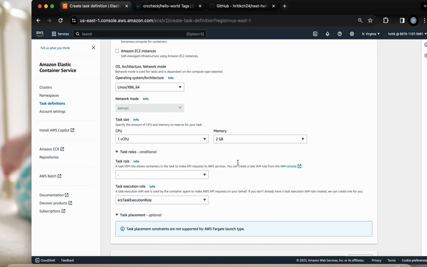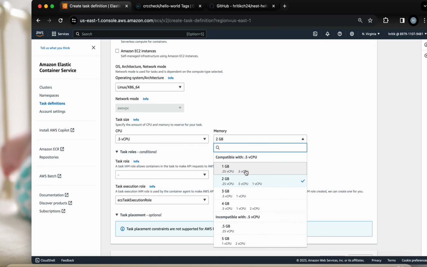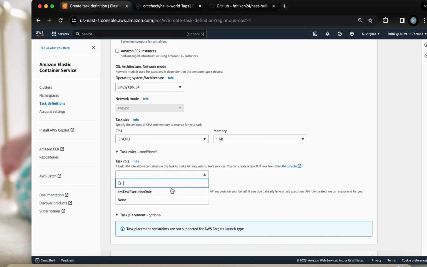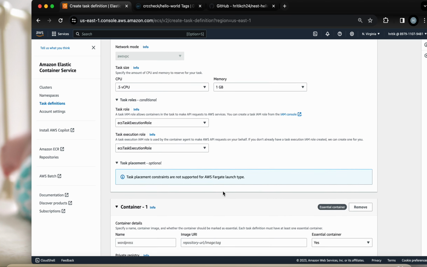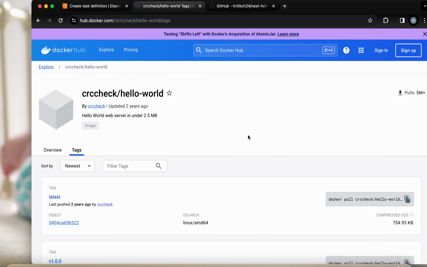I can reduce the memory for my application. We can reduce this even more. For the task role, we have to use ECS tasks as the task execution role. Here I will put the name as hello world. This is basically the container name. Here it needs the image URI, so for now I'm using this.